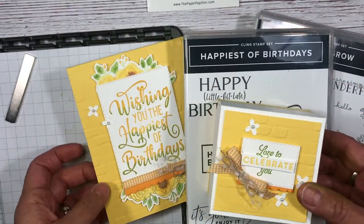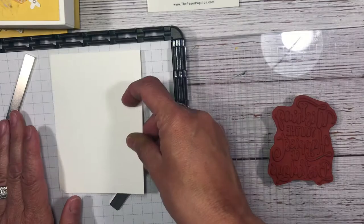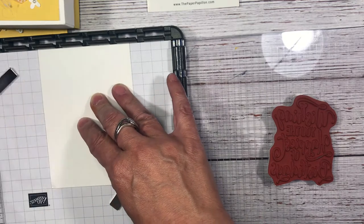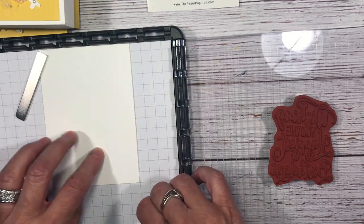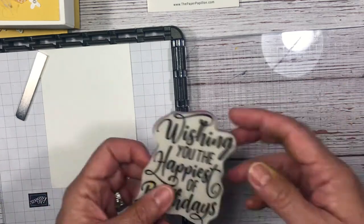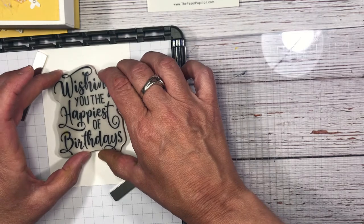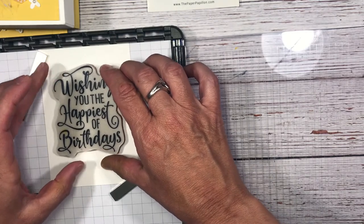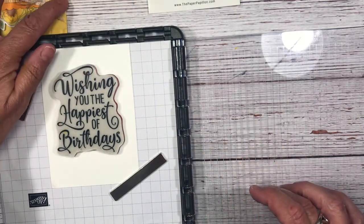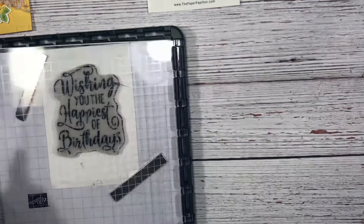Okay. So we're using Happiest of Birthdays, Bloom and Grow. Stamparatus is going to allow me to stamp and restamp in different colors. So I'm taking a piece of Whisper White thick cardstock, and then I'm going to place my stamp where I want it. This is going to get cut out with a die, so it's not that important that it's centered or anything like that at the moment, but this is where we'll place it for now.